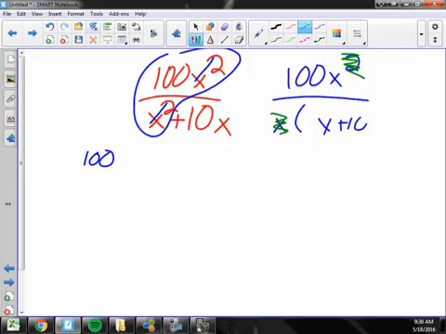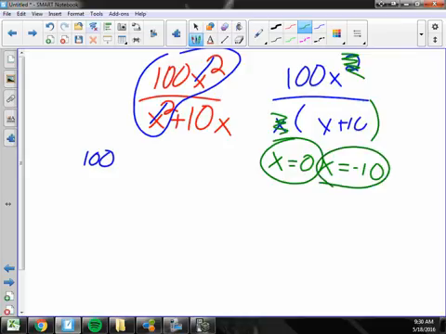Where's the vertical asymptote? -10. So the denominator has two roots, x equals 0 and x equals -10. The x portion of that canceled, which means there's a hole. And this factor did not cancel, which means it's a vertical asymptote, and we have a horizontal asymptote at 100. Okay. A, the graph has a slant asymptote. No. As x approaches infinity, f of x approaches 100. Yes, that's the horizontal asymptote.